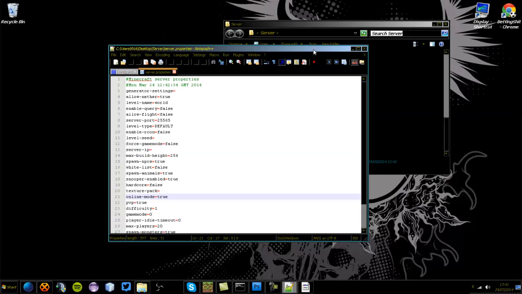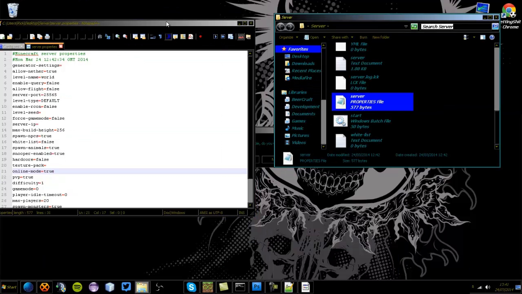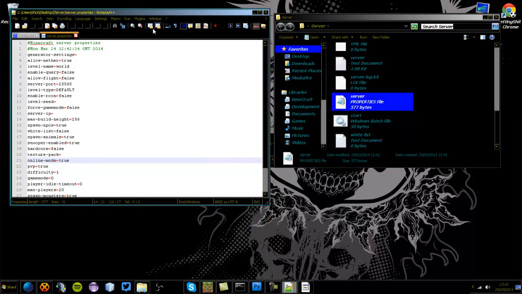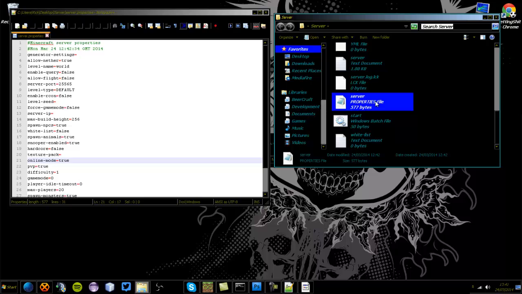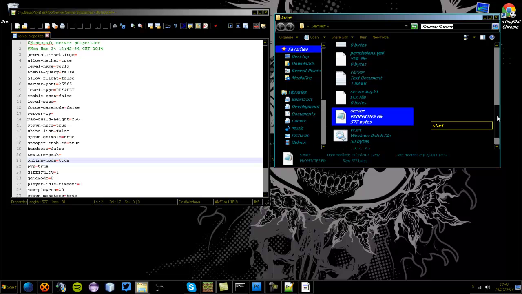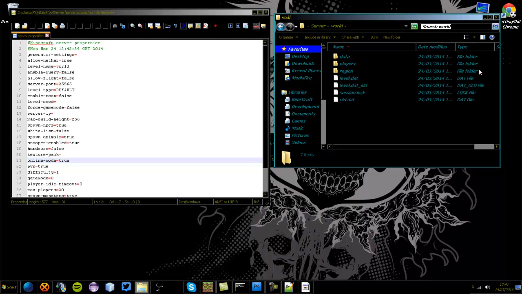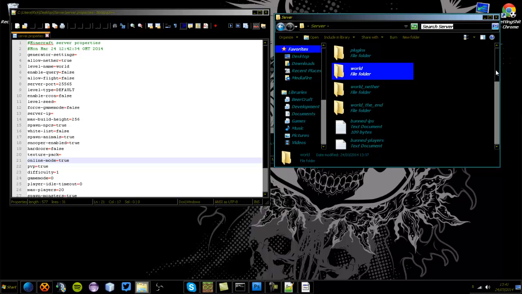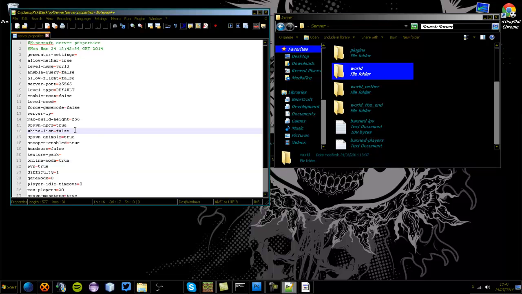One of the first files you want to be editing and configuring to your standard is the server.properties file. The server properties file is everything the server displays, does, and looks at. This is before you get everybody on the world, because a lot of this is generation. So what you could do is actually delete your world folder and regenerate it with these settings.